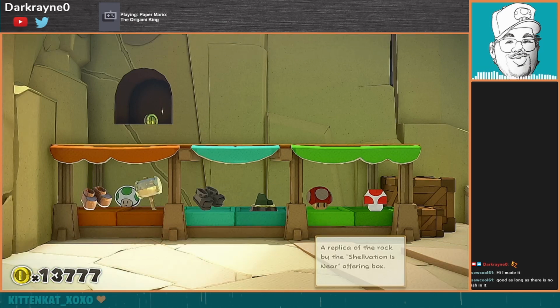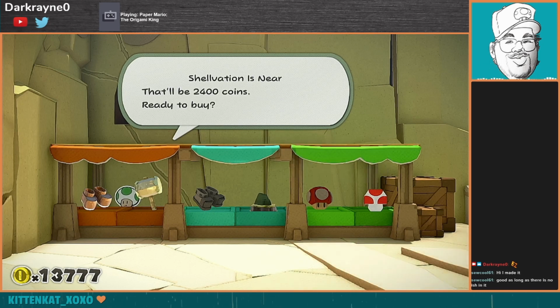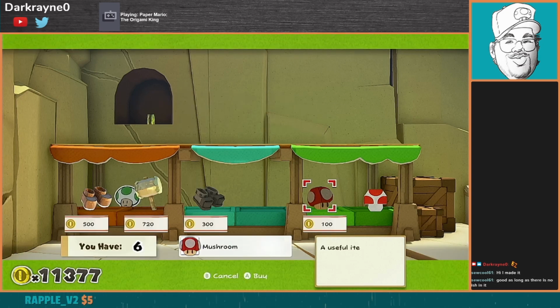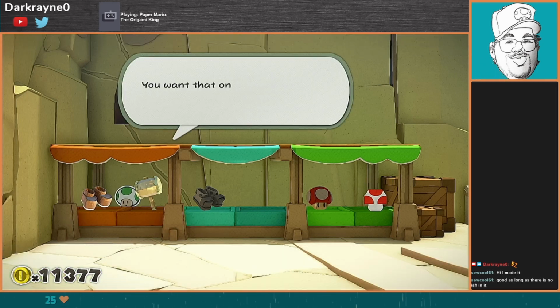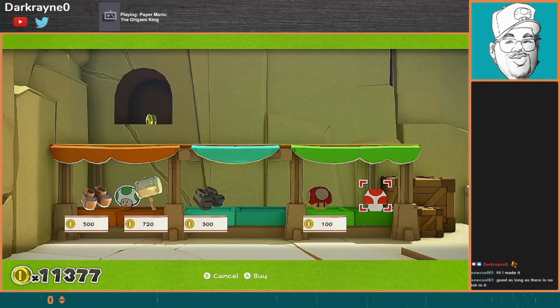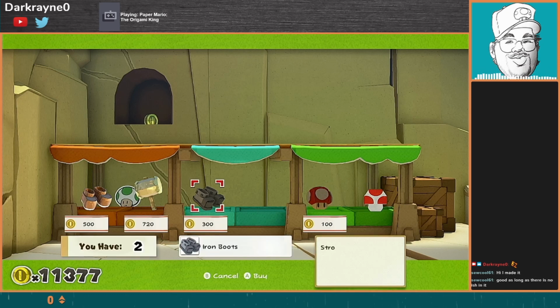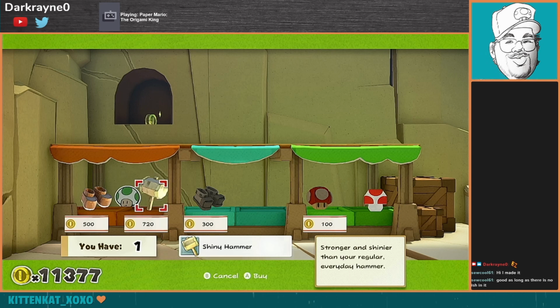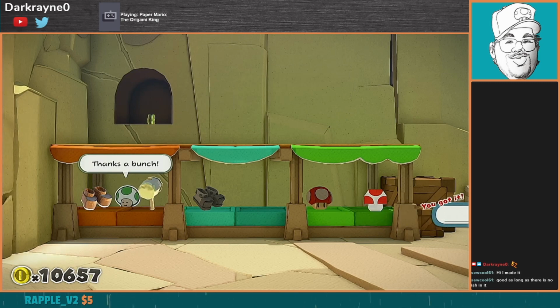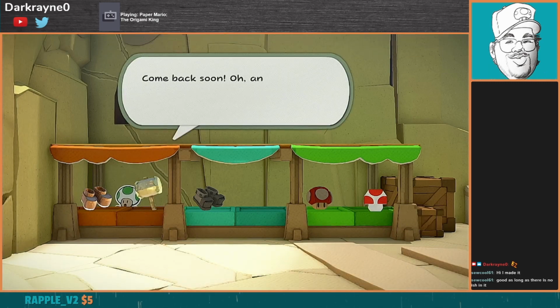Well, we have to buy this. We need to buy all the collectibles. What is this? You want that one? Why would you want that one? If you want it, it might be valuable, and therefore it's not for sale. But it looks different. I want it. Alright, I'm not gonna buy any more of these. I might buy another hammer, I guess, since I still have plenty of room for those.